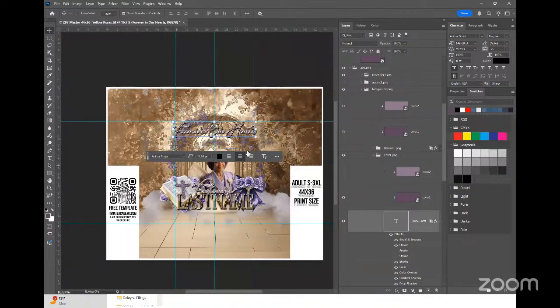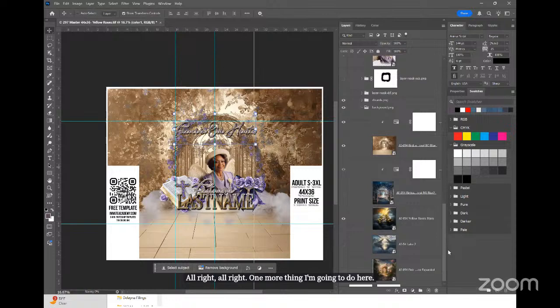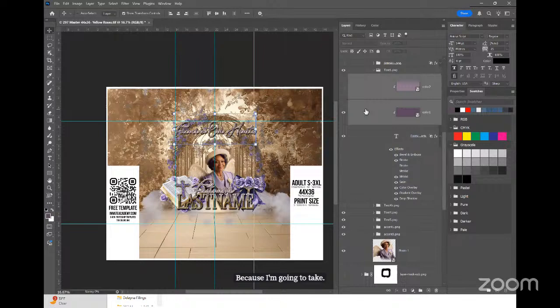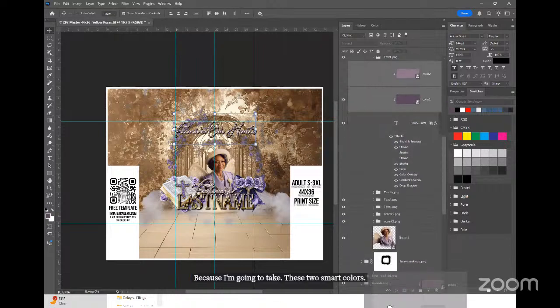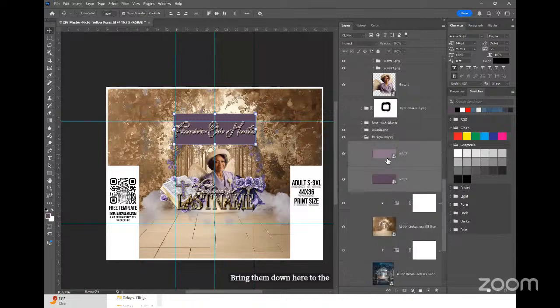All right. One more thing I'm going to do here is take these 2 smart colors, bring them down here to the background area, turn them both on, and resize them for you all.